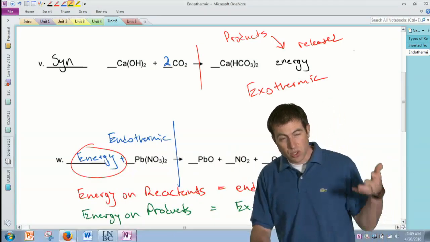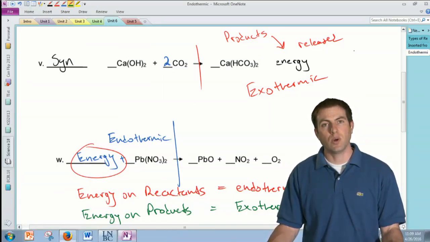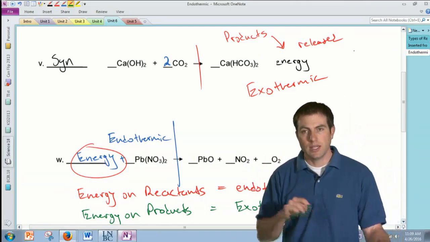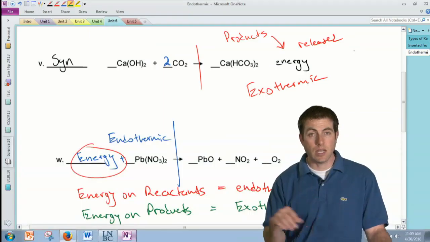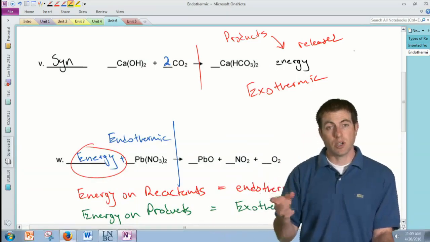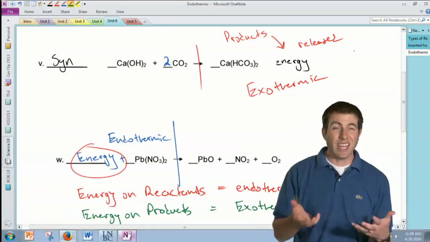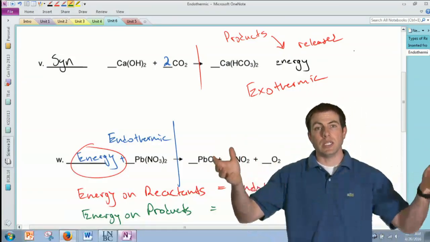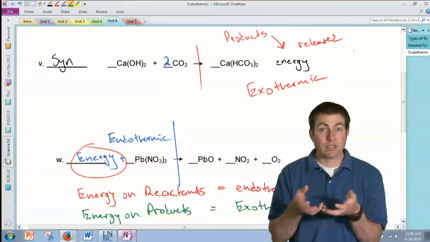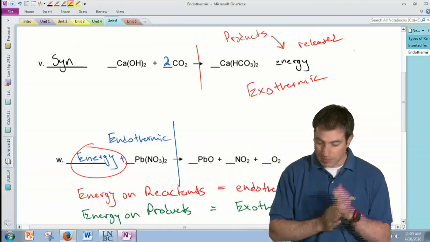So those are the two things that came up that I didn't spend a ton of time talking about. I did mention it, but there's a few questions in the multiple choice where exothermic, endothermic are choices. So just remember, energy on the reactant side, endothermic. Energy on the product side, exothermic. Many of you had a good concept of explosions or exoskeleton or anything like that. So that's energy is outside, being released, instead of energy going in. If you can just remember that one part, the exo, energy out, then endo is just the opposite. That's all I want to say about that.